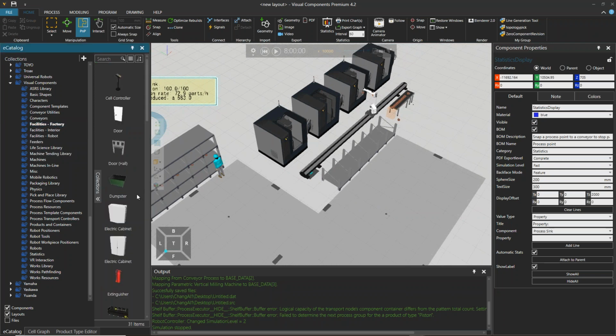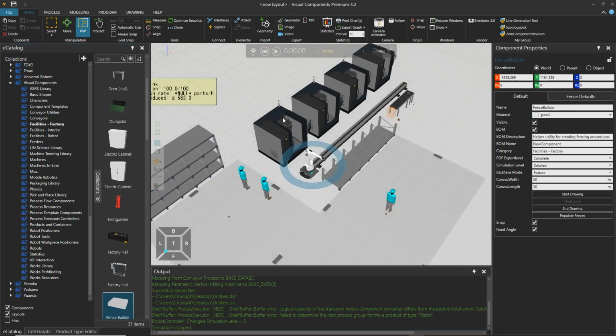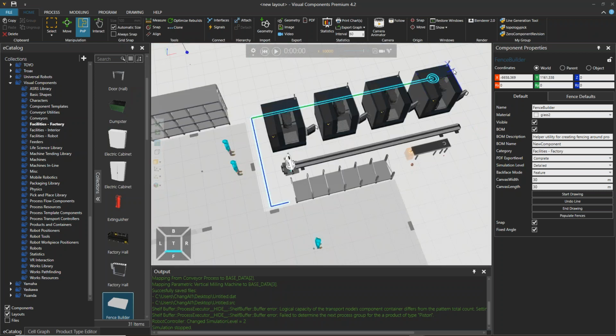The last but not least, as I always say, safety. So what I'm gonna put here as the last part is some safety fences around the factory, or at least around the machines.